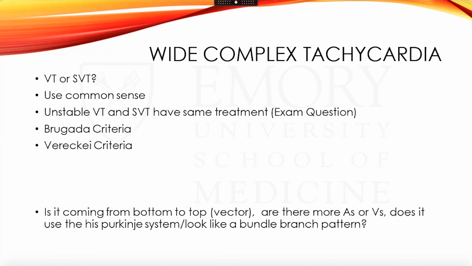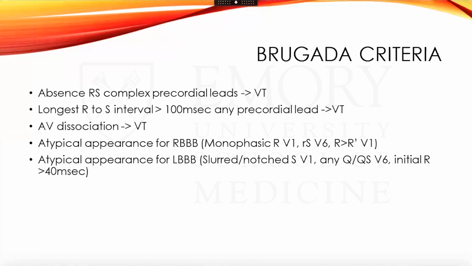Brugada criteria basically uses an analysis that's meant to ask the question, how fast is that tachycardia engaging the His-Purkinje system? Is it engaging the His-Purkinje first and then going on to the ventricle, or is it vice versa, which would be VT? And does it not engage the His-Purkinje system at all? Well, that's VT as well. So that's kind of the goal of both of these criteria. So Brugada is a series of steps, and they're meant to be done in order.